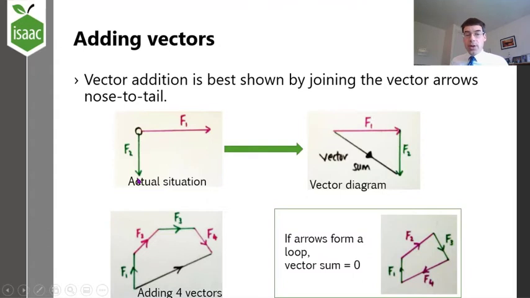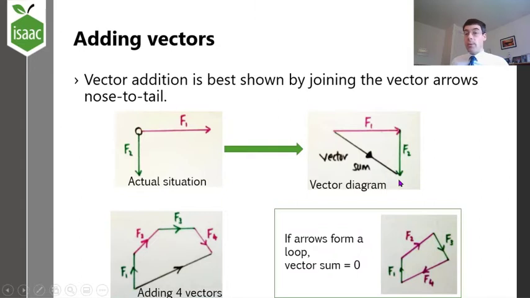And although this, if joined up, would make a triangle, we do not use that as a resultant. That is not how it works. What we have to do is we have to move one of the arrows, move one of the force arrows, so that the arrows are joined nose to tail. So here's number one, and then we start number two where number one ended. And then the journey from the very beginning to the very end, that is the beginning of number one to the end of number two, is what we call the vector sum.